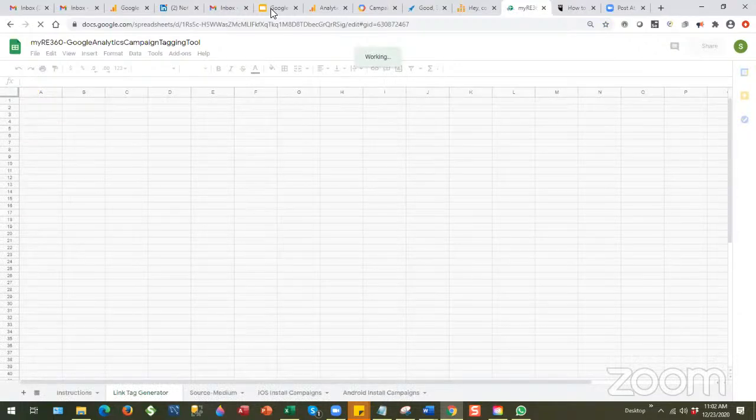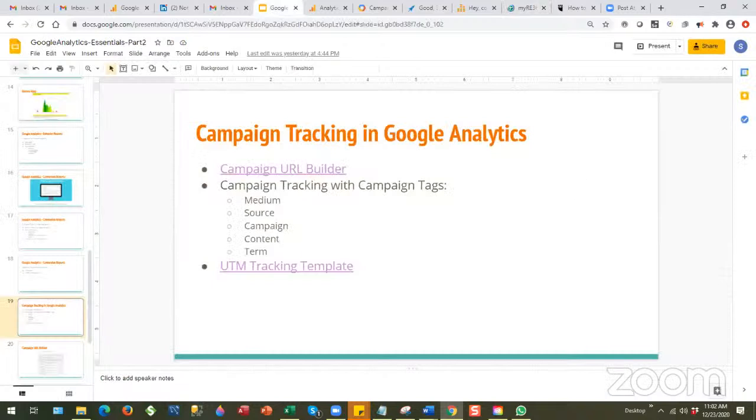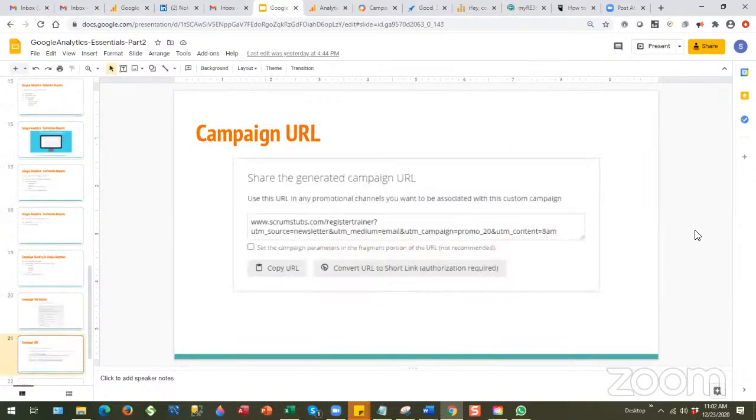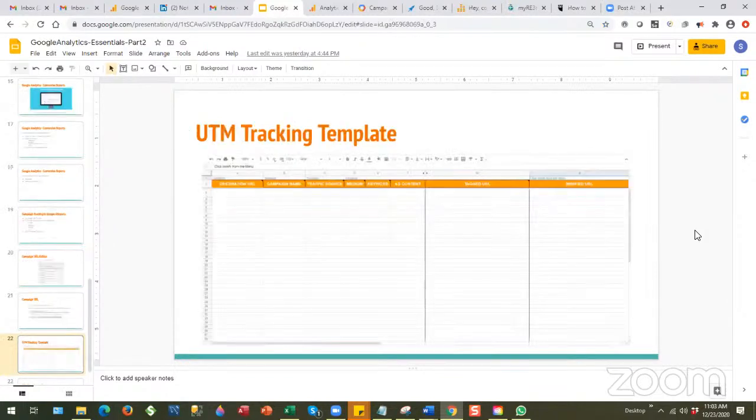The computer is kind of slow, so we are just going to look at our PowerPoint presentation. We have already looked at the campaign URL builder interface. Then we have seen how the campaign URL was generated. And then this is the UTM tracking template.